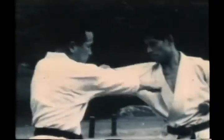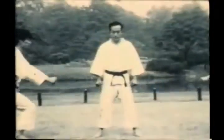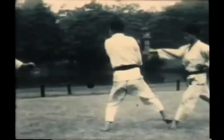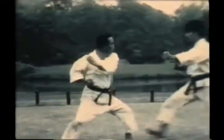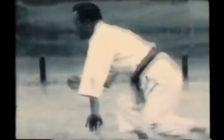Now the blocking patterns with rapid changes in direction, blocking the opponent's attack, reverse punch. Now going to ground and counterattacking with a roundhouse kick. Double block again. Now turning, blocking the opponent's attack. Very advanced kata, very advanced form. A block, arm break, front kick, double punch. Block, block, block again. Series of blocks, reverse punch. Now kick, spin 360, counterattack by back kicking the opponent.